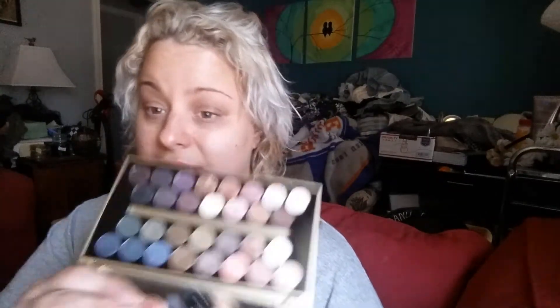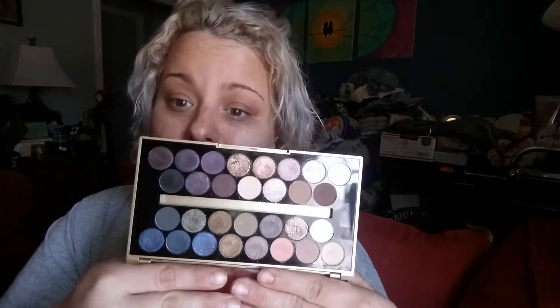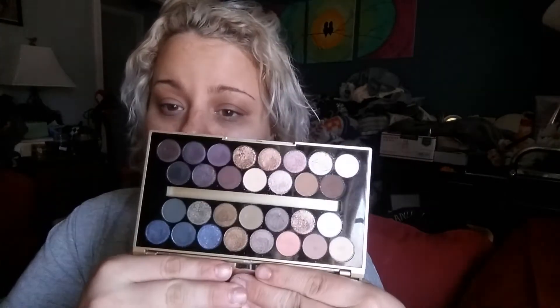This is the box it comes in. The actual package is pretty much the same thing — very, very pretty. It literally shines away my light. It has a huge mirror on the bottom. These are the actual shadows. If you go on their Instagram, there is a video of them swatching it, but I feel like it's a little deceiving. The shimmery colors definitely work better. I will not be swatching every one of these, but I will swatch some of them and show you the differences.